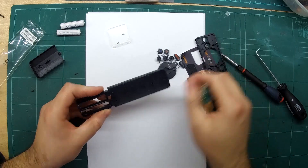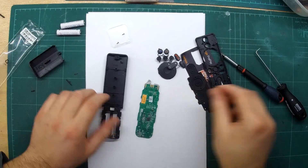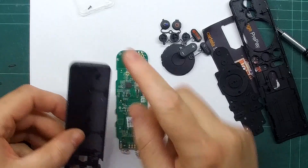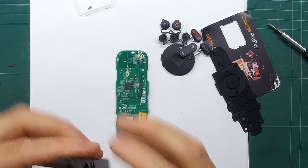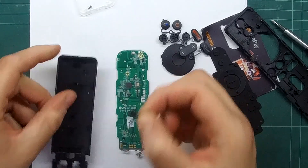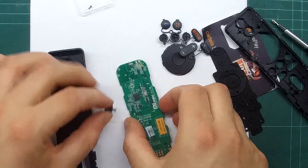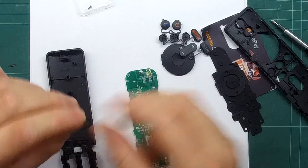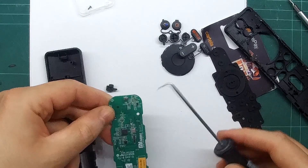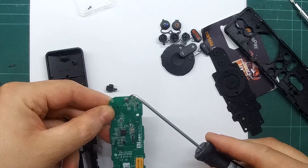Some pieces came off — we'll probably re-glue those in. So that's the PCB. As I mentioned, you speak into the remote up top, and there's a rubber piece here with some kind of hole — it seems to be a channel for the sound to go in. And here we can see an SMD — surface mount — microphone. This is what we want to disable.